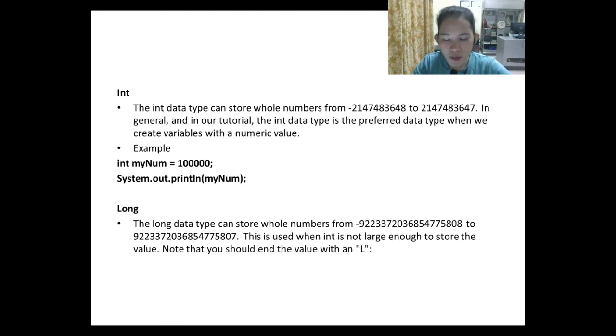This is used when int is not large enough to store the value. Note that you should end the value with an L. Example, long myNum = 15 billion L. System.out.println(myNum).